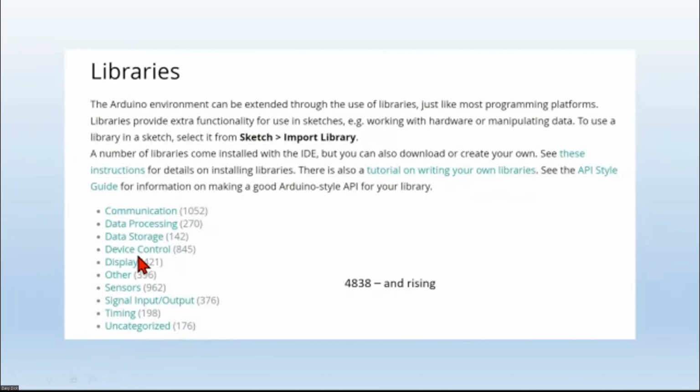Why is there 421? Well, probably it's all kinds of different types of LCD, OLED, etc. And you can go in and find out about various sensors, some of them heat, some of them light, and so on. And then you can import that particular library.